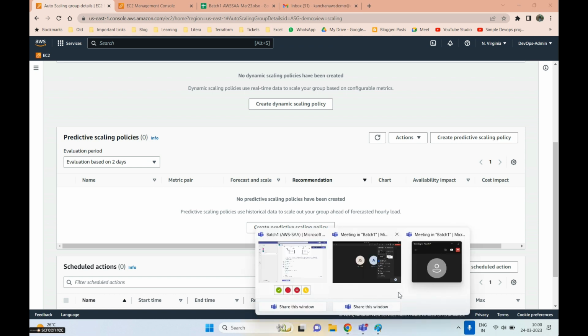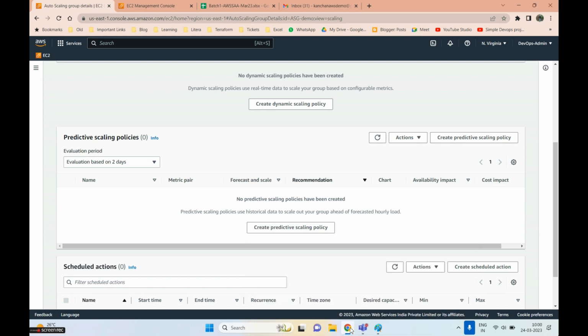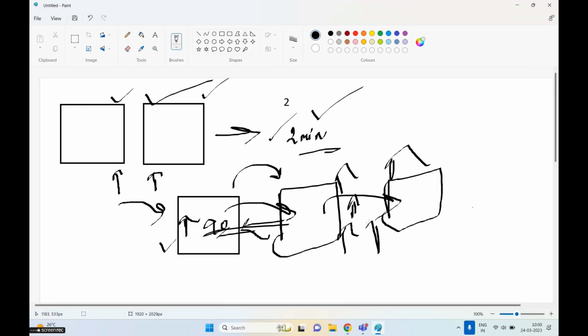They will be in the up state only. They will be in the running state, like an idle mode. As soon as they are needed, they will come up immediately. They can't be in the stop state, because if they are stopped, it will still take at least 1 minute. So they will be in the up state only, active mode.